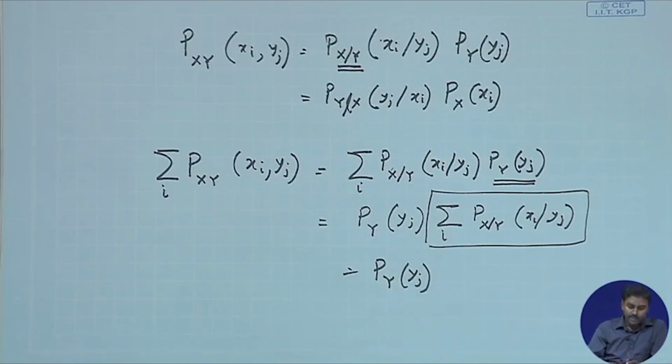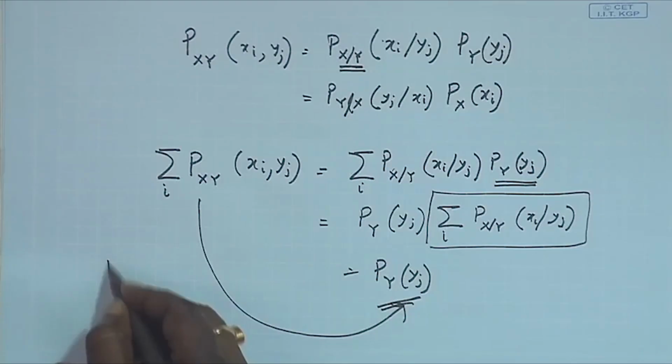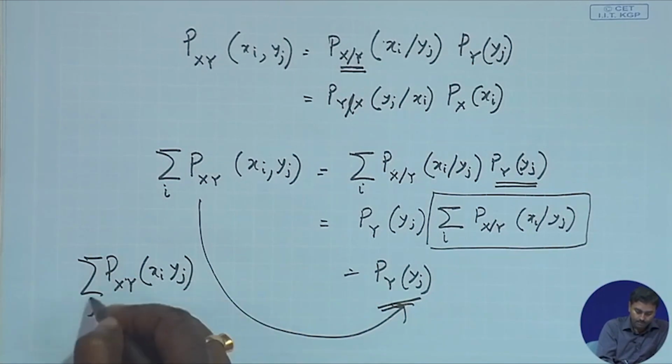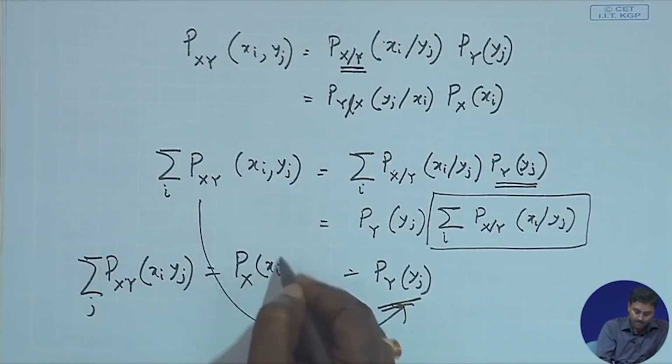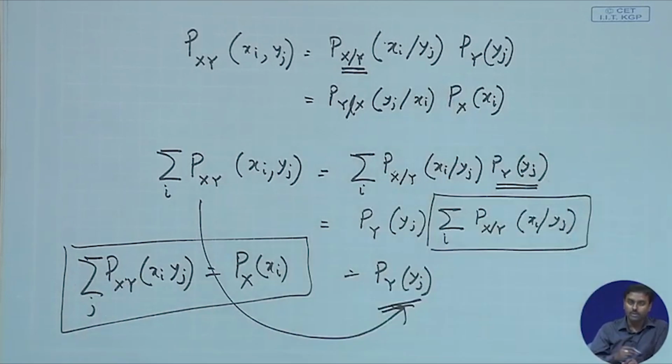What is happening is, if you take the joint distribution and we call this marginalization, if you just sum it over one of the random variables, all possible cases of that, we will be getting the marginalized distribution, we call that. So, this is actually from the joint distribution we can get the individual distribution. Similarly, we can do it for x also. So, we just have to sum it over j, I will be getting P_x(x_i). You can try this, okay. Just have to use the other one probably. Okay.